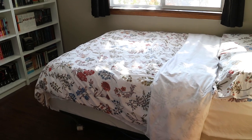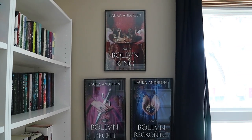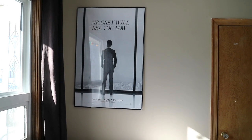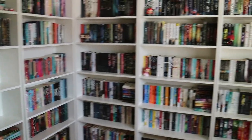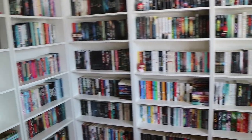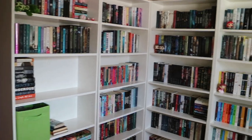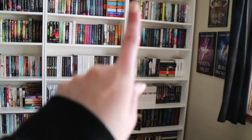The bed set is from Urban Outfitters. I have three posters here from the Boleyn King Trilogy by Laura Anderson — I won these in a giveaway and they are all signed. They're just like the book covers in frames. I also have a poster of Fifty Shades of Grey that I won on a Twitter giveaway. This room isn't very big and the bed is in the way, which is why I can't film in front of some shelves. But you can tell I still have a lot of space left to grow my collection.